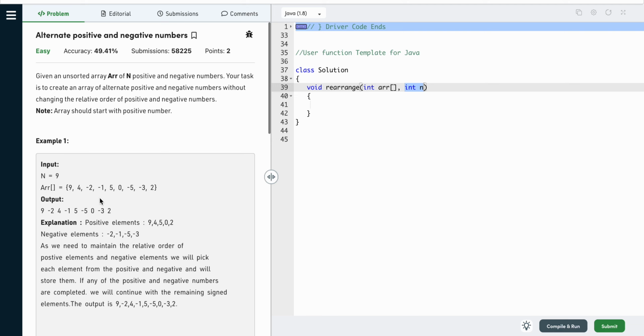Then the third positive integer, 5, then the third negative integer will be coming here, -5. Then the fourth positive integer, that will be after 5, it's 0. So after 5, 0 is there, so we can say that positive integers are side by side, but we have to arrange them alternately.